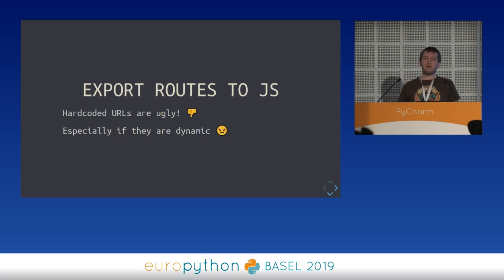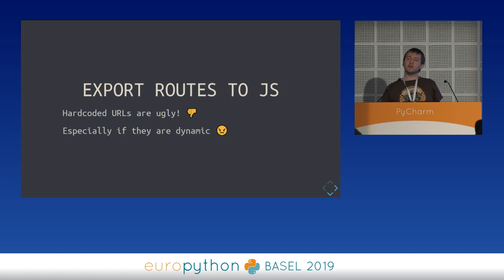Flask has a very nice routing system, I'm sure you've seen it. At app route, you define a rule, even with some placeholders, and then you can use url_for to build the URLs. The problem is, how do you do that in JavaScript? If it's fully static and you only have a few snippets, what you could do is put it in a data attribute, which works okay for a static URL. If it's dynamic, it won't work, because then you probably start doing stuff like string concatenation, template literals, whatever, to put your params there, which is, again, pretty much fully manual.